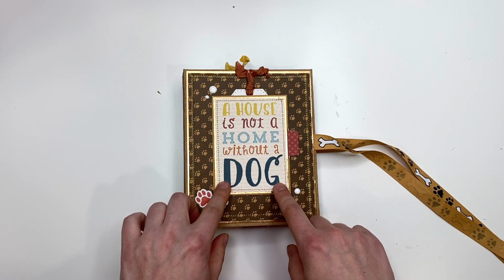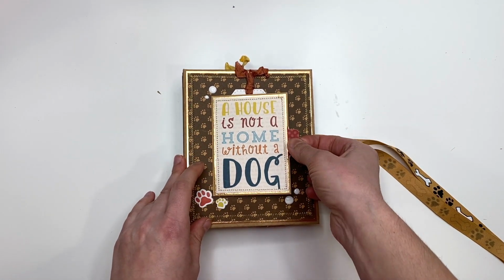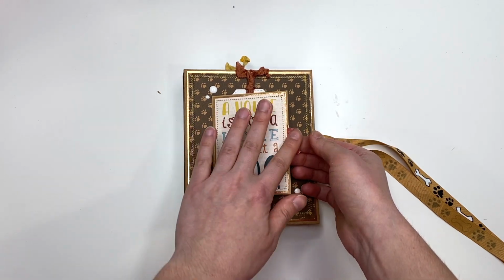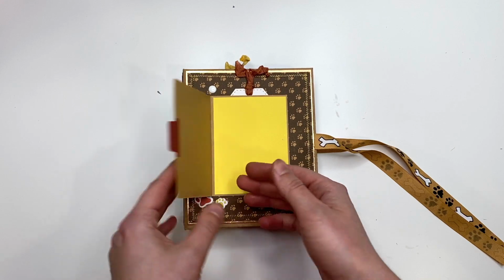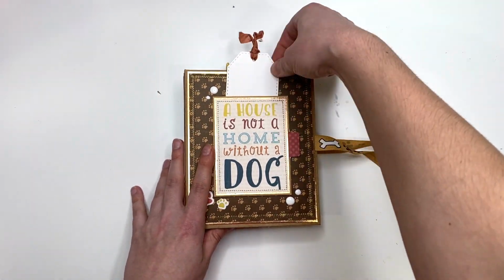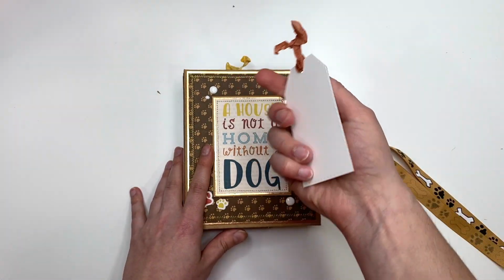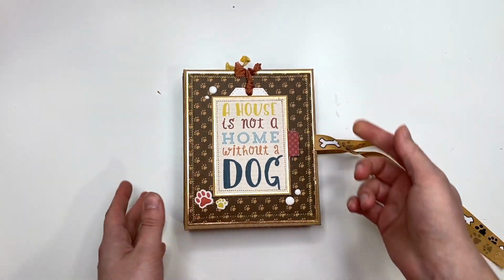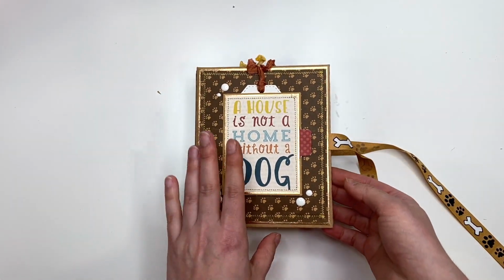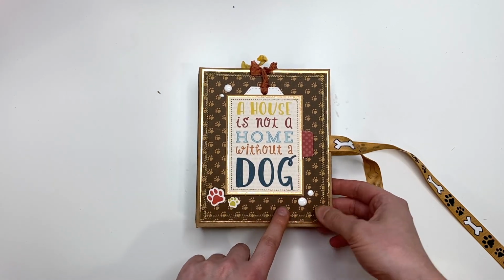So here on the front, I used a little tab punch and made a cute little tab, and I turned this into a booklet so you could add a couple of additional photos. And then back here, I made a little tuck spot so you could add in some journaling, and you could add another photo on the tag on one side if you want as well and do some journaling on the back. But I love how that turned out.